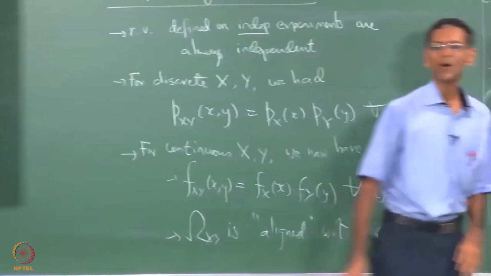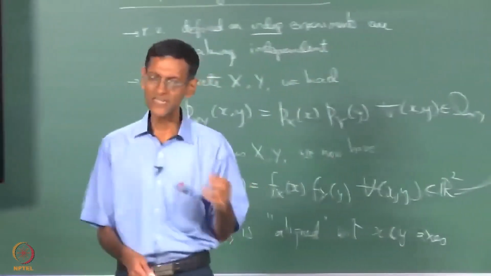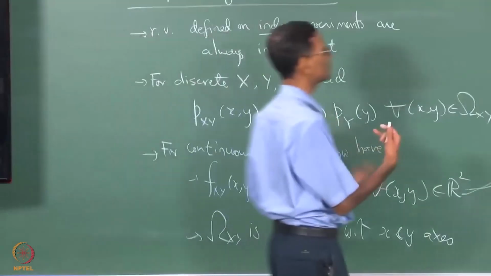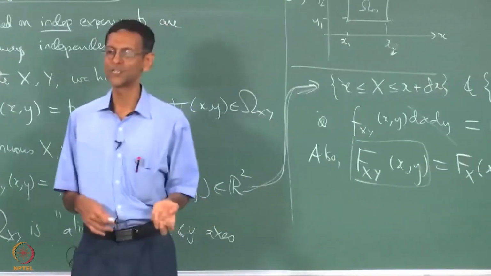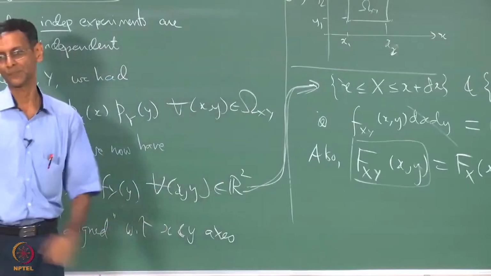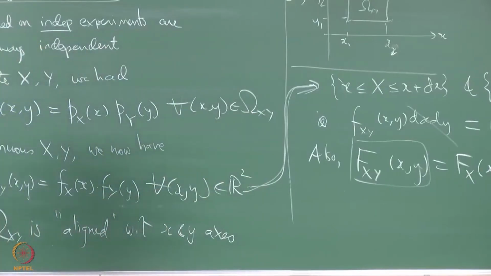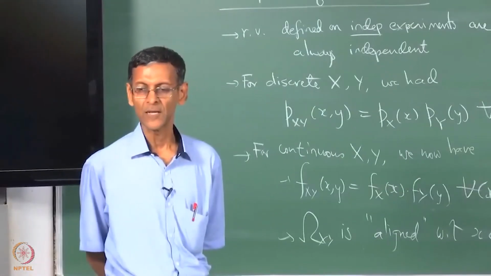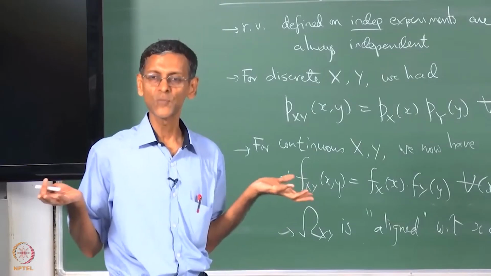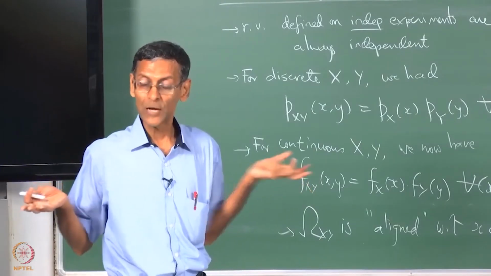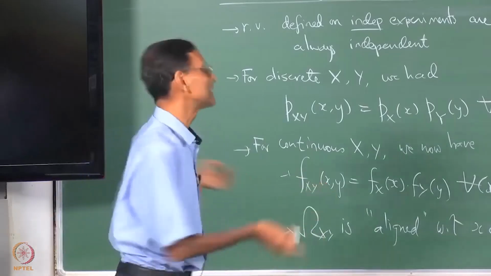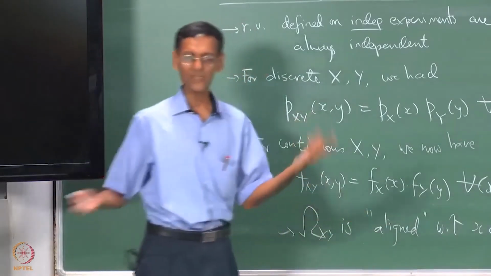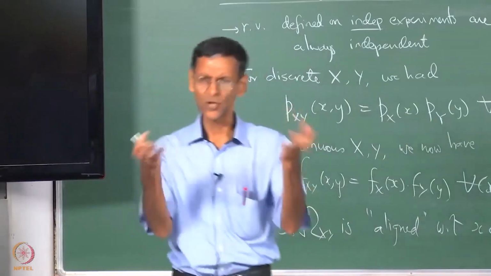Okay. Now the interesting twist to this is that sometimes it turns out that when you derive a joint density function, it turns out to have this property. Just like, how did we first start to look at independence? We took a look at a die experiment and said, if you look at the joint probability of getting a square and an even number, odd number or something, it turned out you got 1 by 6 was 1 by 2, 1 by 3, 1 by 2, without having two different experiments to begin with. Like that, it is possible, we will see some examples of that, to get independence by accident. We saw it in the discrete case also.